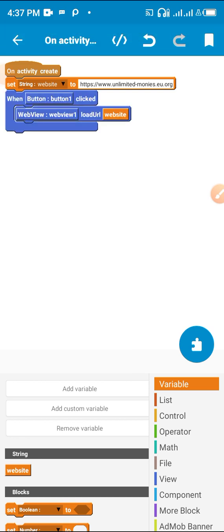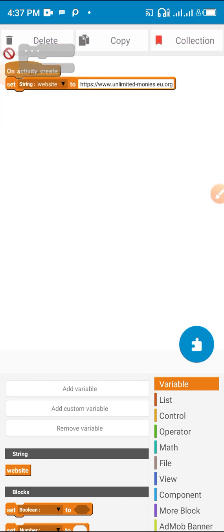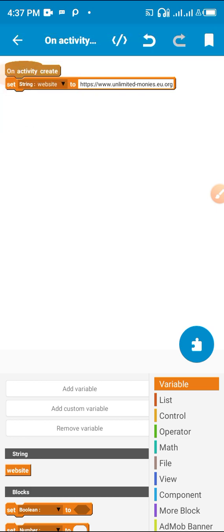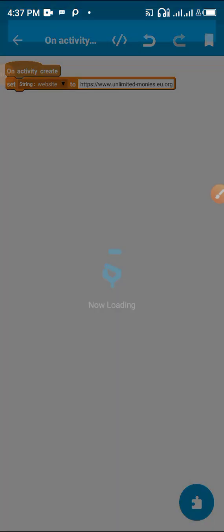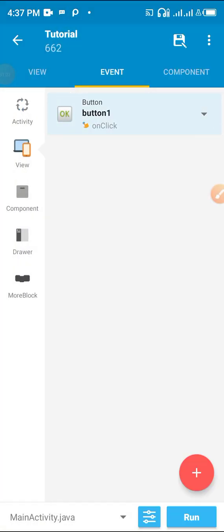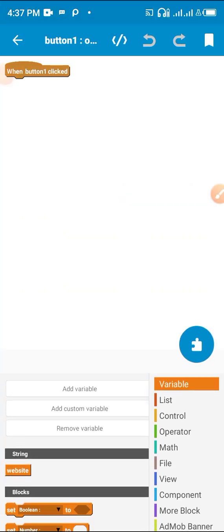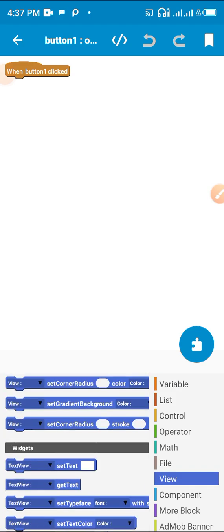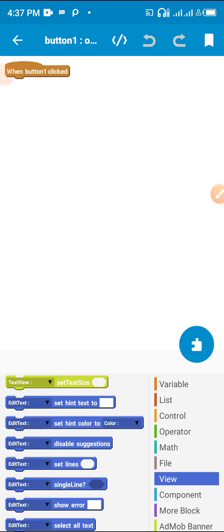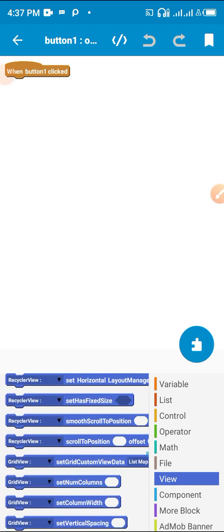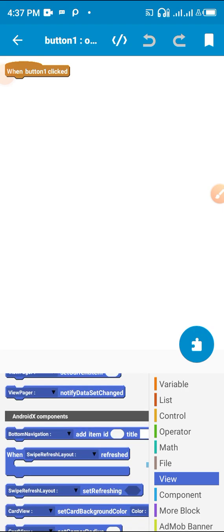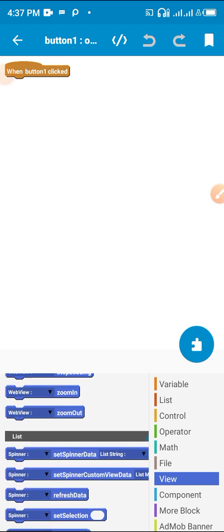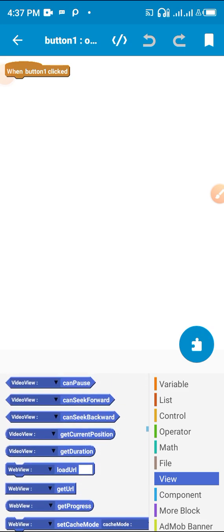But let me use the other side because of the tutorial video, so that you understand it very well. I finished that one. Now let me come to my click button. I click on it, I come here, I pick it like I showed you. View. Everything you are doing concerning what you drag and drop is a view. You are coming to view to take them. Everything that you made there is a view. So you are coming to view to take anything that you want to do concerning what you drag and drop on the screen.